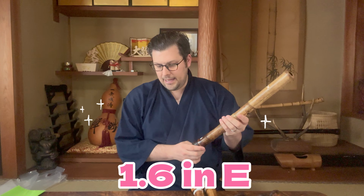Okay, let's go ahead and move to our Pro Series, which we have a size 8, 1.8 here, 3588i. Let me just double check the price here. This is $2,100. And this is a 1.6 in E flute.